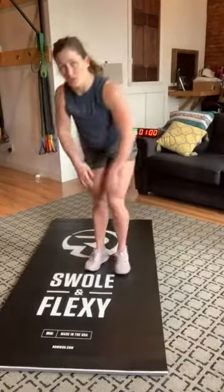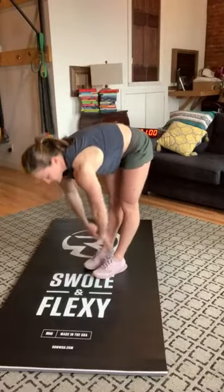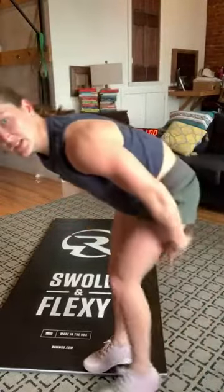So guys, I just want you to drop forward, again coming in and feeling the hamstrings. The reason I'm tapping into a lot of hamstring stretching at the moment is because a lot of comments were saying that they get lower back injuries. It can be from a variety of things, but if you have really tight hamstrings, they're going to pull down onto your glutes, which then get really tight, and then your lower back gets really tight, okay? So you want to make sure you're staying mobile through the back side of your body so that you can reduce any of that lower back pain.